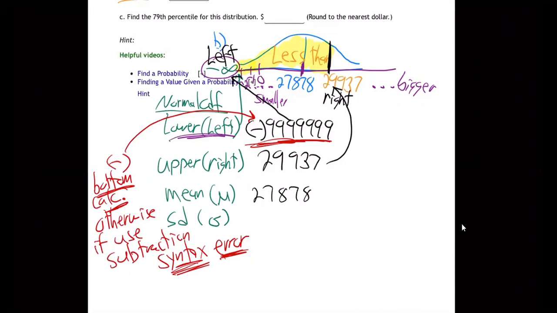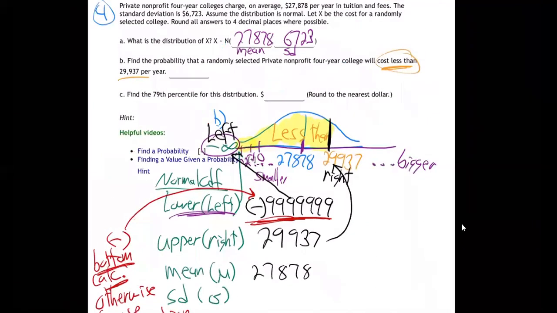Everything else working out okay on this one? Getting the left edge and the right edge there. So notice it's always about drawing the bell curve and then shading what they tell us to shade. What do I mean, what they told me to shade? Well, in this question, they said less than 29,937. So I went to 29,937 and I shaded less than. I shaded to the left, didn't I? Because that's the lesser stuff, all the way down to negative infinity. So my left edge is negative infinity, basically negative bunch of nines, and my right edge, and mean and standard deviation. Good deal. All right, I'll move on to part C.